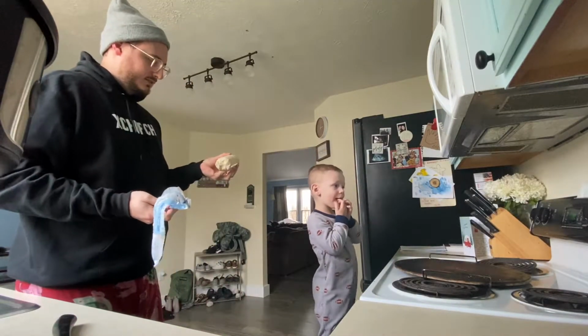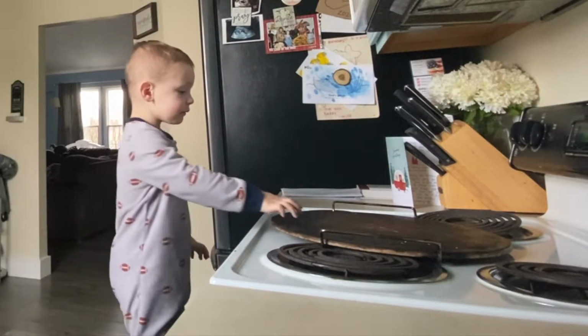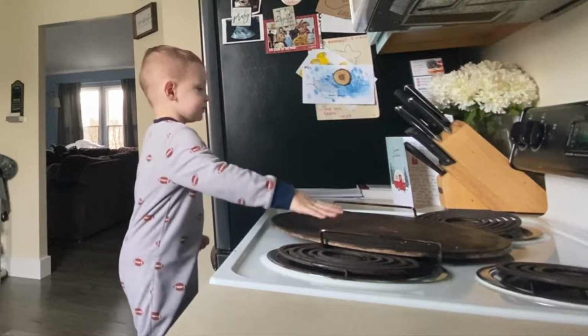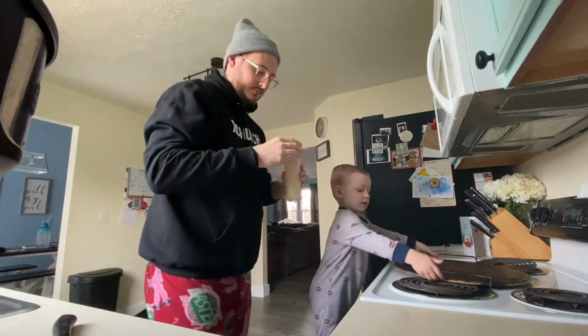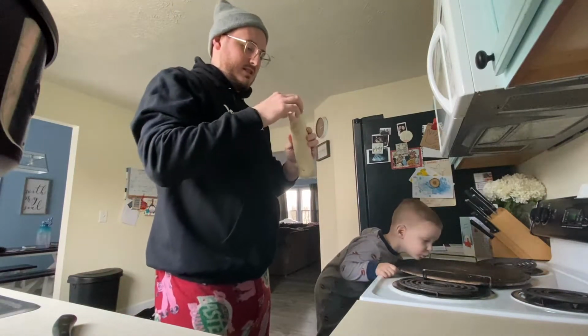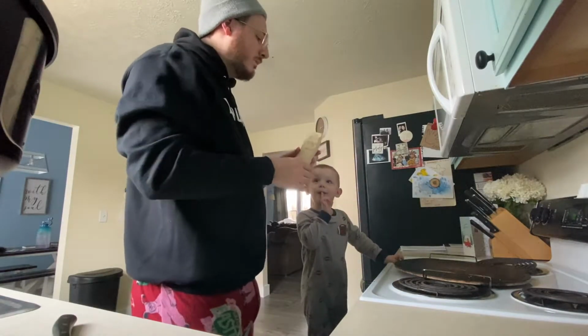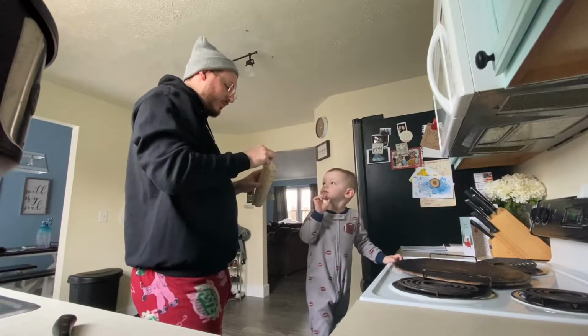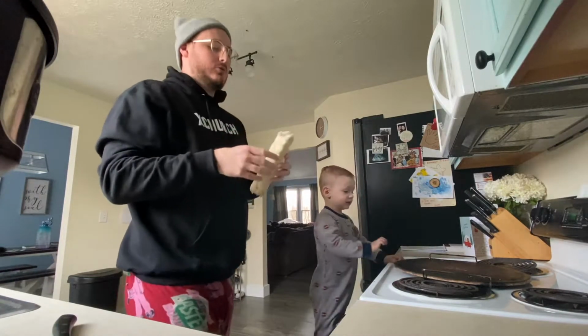Now what do we do with this? I still don't know what to do. Now we go put it on there and then we put it in? Look at your head on this. It's like Play-Doh that you can eat. Mmm. You want to try some? No. Let's put it on this way. Oh, okay.